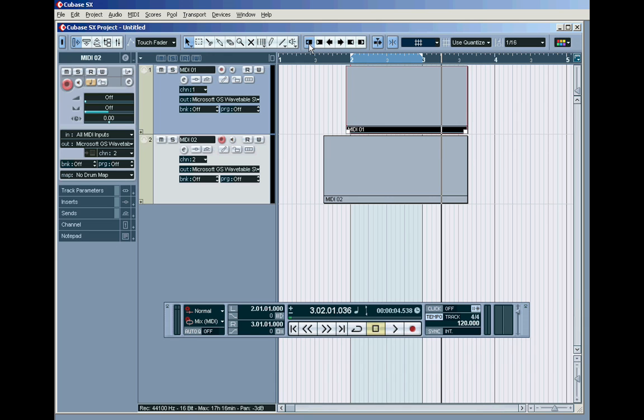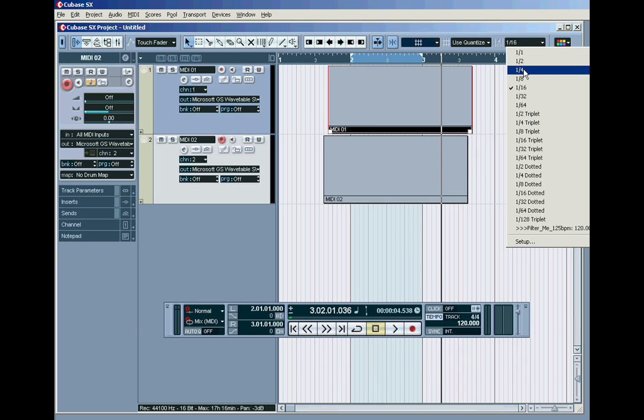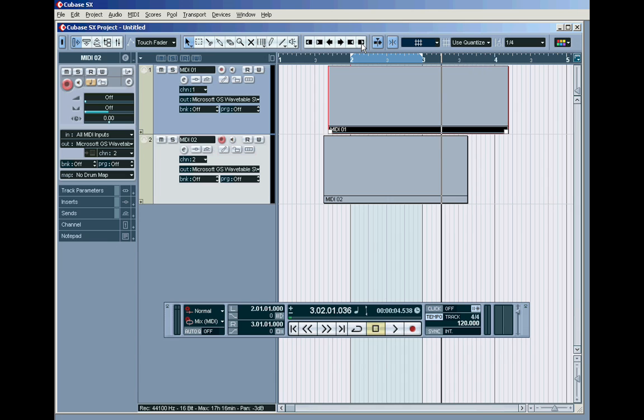Nudge, this is called the nudge palette here. It used to be represented by a little boot shape which kicked the part in either direction. So these two are to make the front edge smaller, you know, push it in one way or the other. This is the back edge one way or the other, and this is the whole part one way or the other. And again, if I set the Quantise to quarter notes, that jumps out in quarter notes, but a quarter note value from where it was.